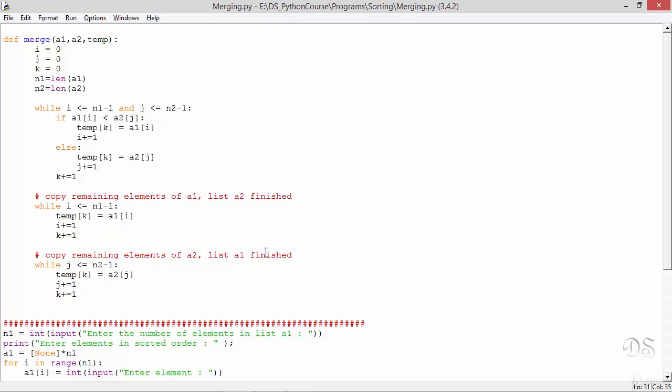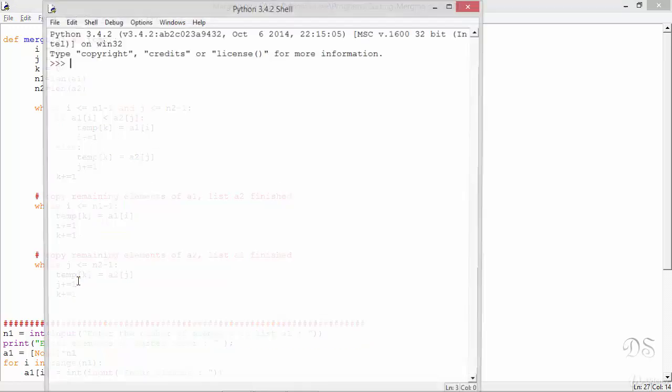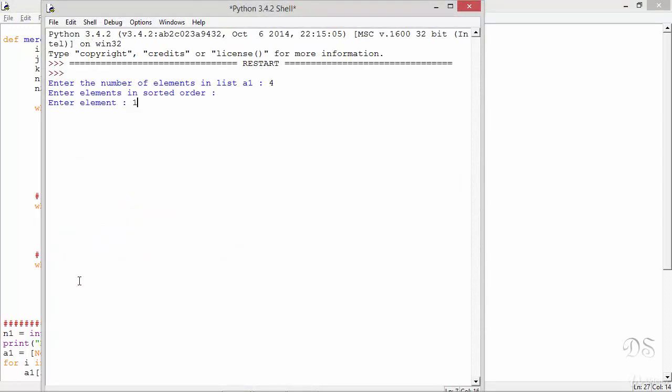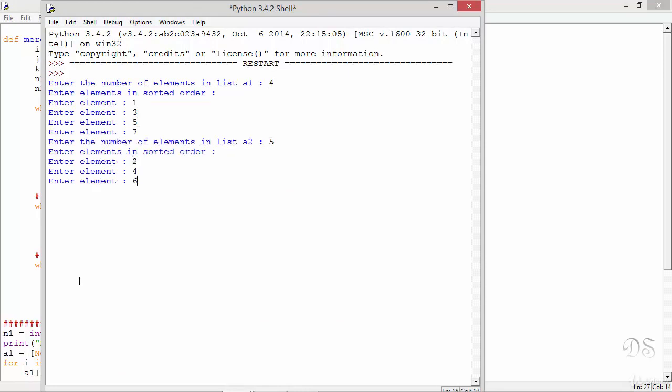And if list A1 is finished and there are elements remaining in list A2, then those remaining elements can be copied to temp using this loop. Now let's run this program. So these were the two sorted lists and they were merged into this list.